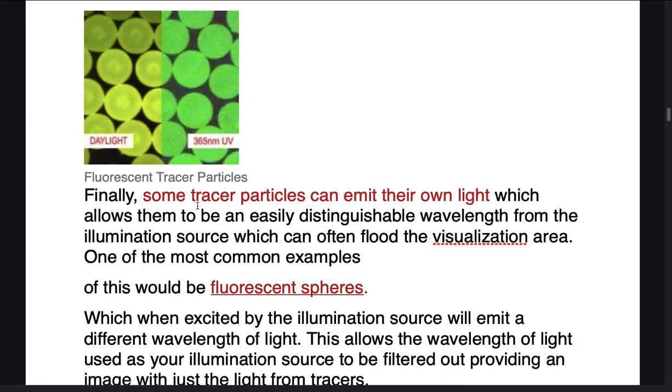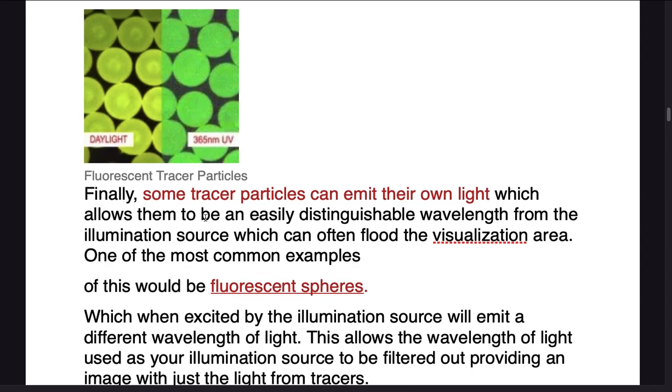We use one illumination source to excite these tracer particles, and the tracer particles generate a different wavelength of light that we can easily distinguish from the light source.